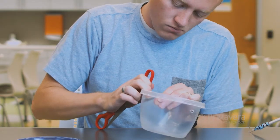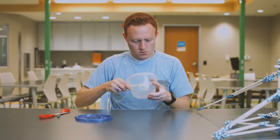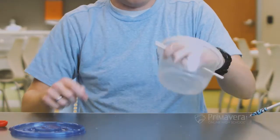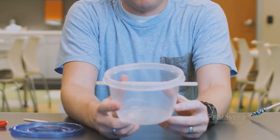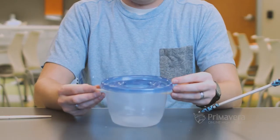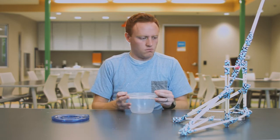Now you need to do some cutting. With your scissors, make two small holes in the bucket. Once you have your holes, insert a chopstick through them — this provides a way to hang the bucket on the trebuchet. The chopstick may be too long and will need to be shortened a bit. To hang the bucket on the trebuchet, use a few paper clips twisted around the chopsticks. A nice additional feature is to make some duct tape bushings so that the arm and counterweight container can't slip sideways. Now hang the counterweight on the trebuchet.